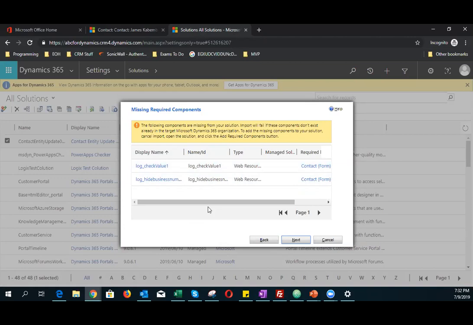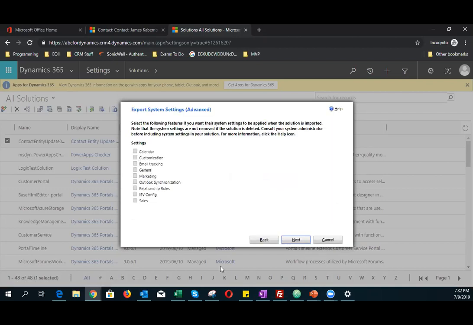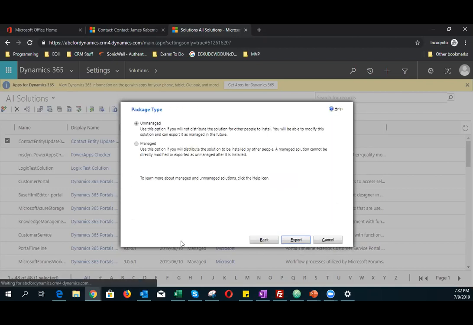Okay. In this case, I'm not using a target instance. So I'm at this stage just exporting it. But generally speaking, you would stop at this point and add these two into your solution to make sure that your solution actually successfully imports into the target. However, you do get certain situations where it'll say there are certain missing components, but you know for certain that those components exist in the target solution. In that case, you don't need to worry. You can proceed to the next step. So let's click on next. All right, and we click on next.